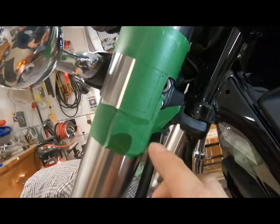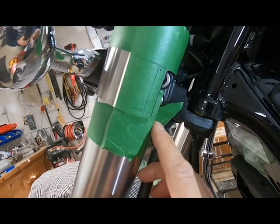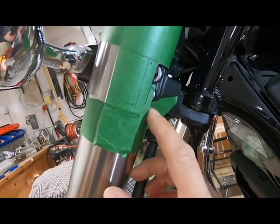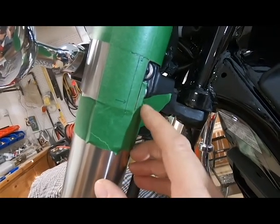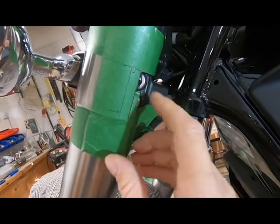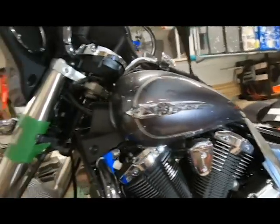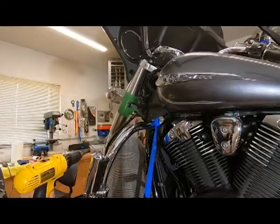Okay, here's a little bit of a closer view for you. This arrow here is indicating where the lower cover is sitting just inside the upper cover, and I put that arrow there so I know that I've got to start being real careful with my Dremel, cutting this little section out. Good idea. Just go nice and slow, and there's my center punch mark, and we'll begin to drill the holes. Another thing I did too is I strapped down my handlebars to the one side just to make sure that the forks don't move on me during this operation.